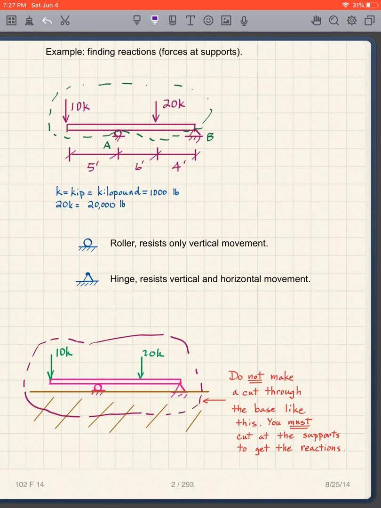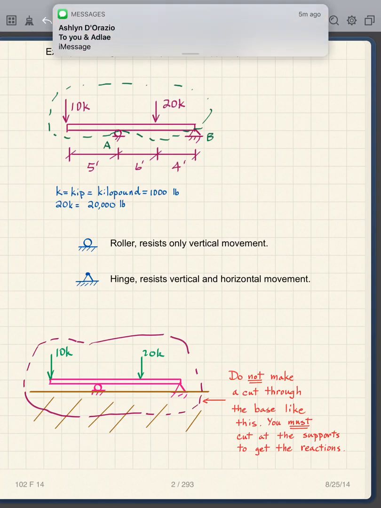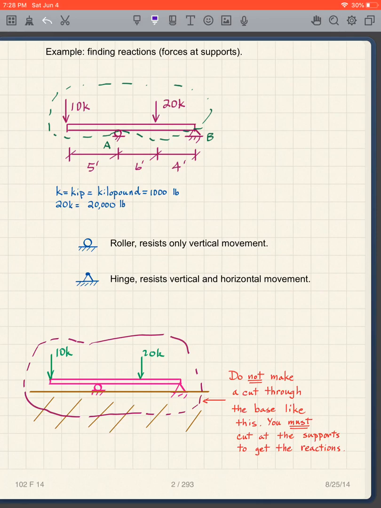So I want you to use my method. Like I say, it's not my method, but I call it my method. I want you to follow everything that I'm doing, forget what you've learned in the past, and you will get through this very well. If you try to do it your way or the way somebody else taught it, and that is almost certainly non-standard, you're going to get into big trouble in a couple weeks. So do the problems the way that I show them here in the videos.